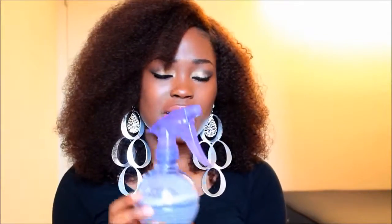I wet the hair with a combination of water and conditioner in a spray bottle. The conditioner was about that much, literally very tiny, and the water filled up the whole bottle, and I sprayed this on the hair, and after about an hour the wig was dry and ready to go.